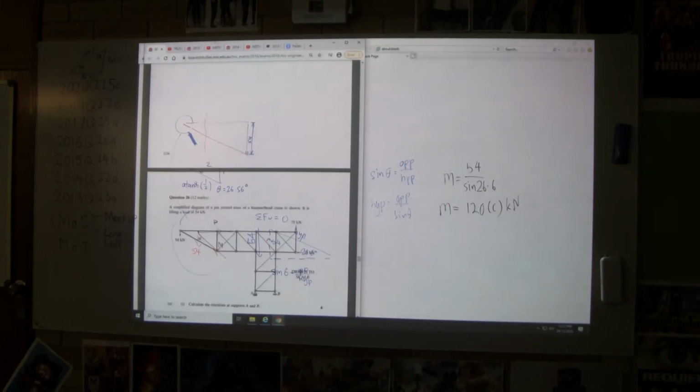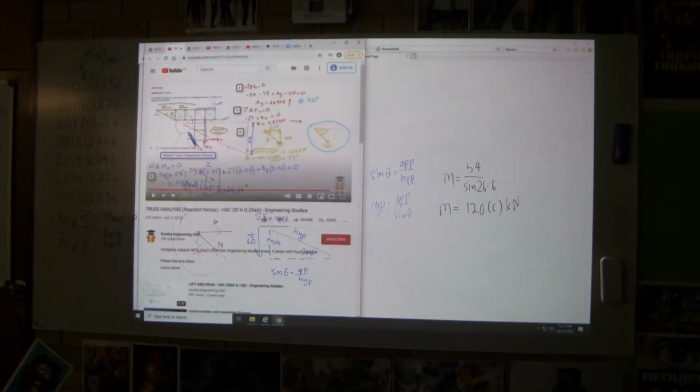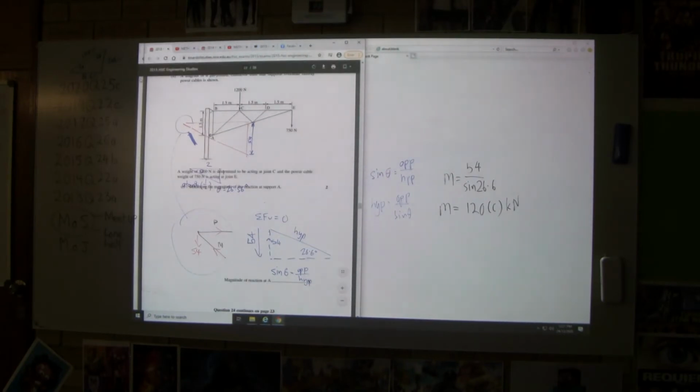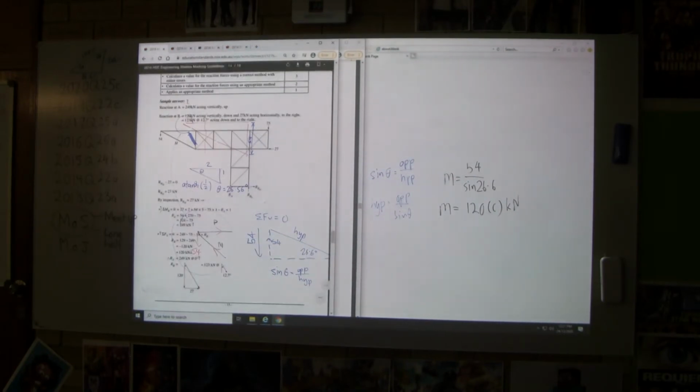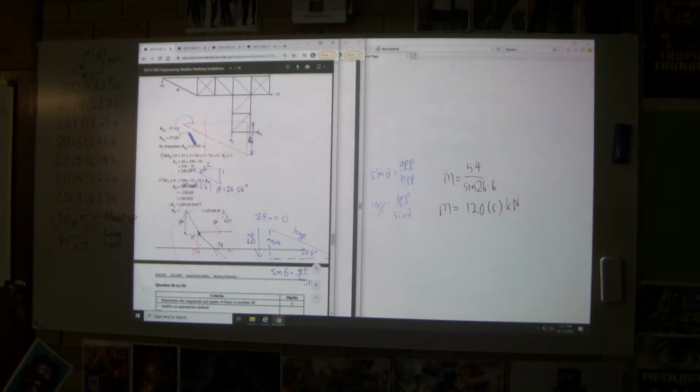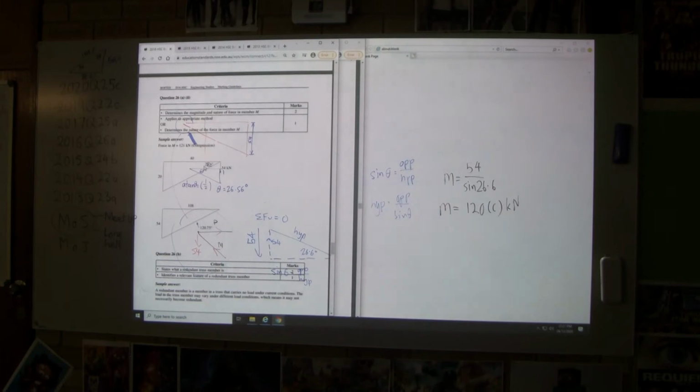2 marks. Okay, so again, you can find a more detailed answer. I've got 120 there, and 123. Oh, that's the angle. 120.75. Yep, I'm happy with that within my degree of accuracy.